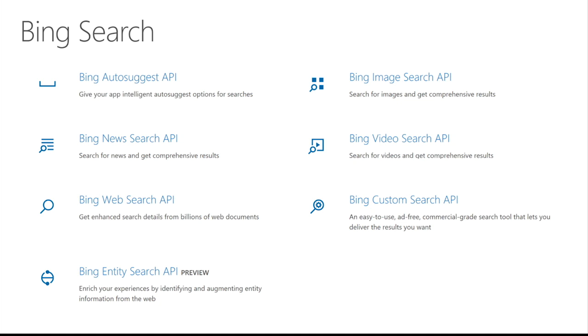But the one we're going to use is the Entity Search API, correct? Yes. So the Entity Search API is in preview. We could use the Bing Search API. The problem with the Bing Search API is it's going to be a bit more broad, and so we're going to get a lot of results. I mean, it's essentially a browser search, which is still very, very powerful.